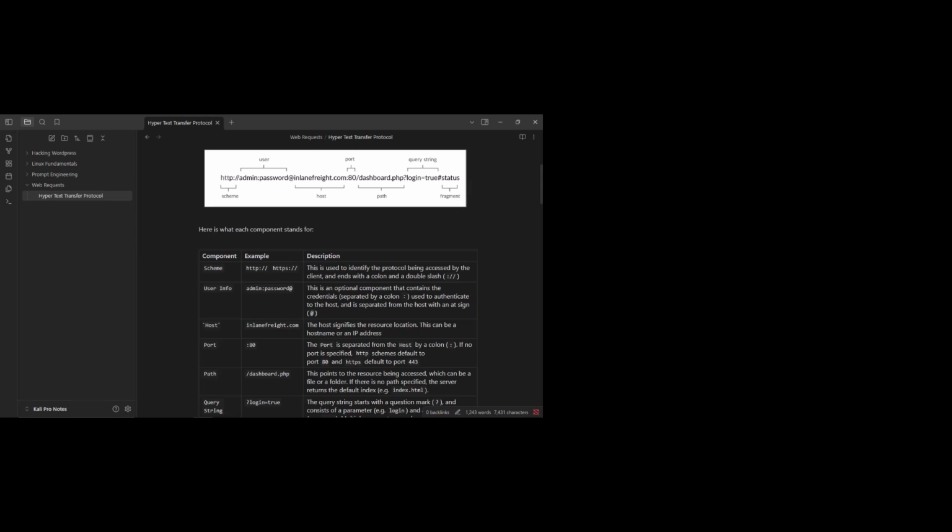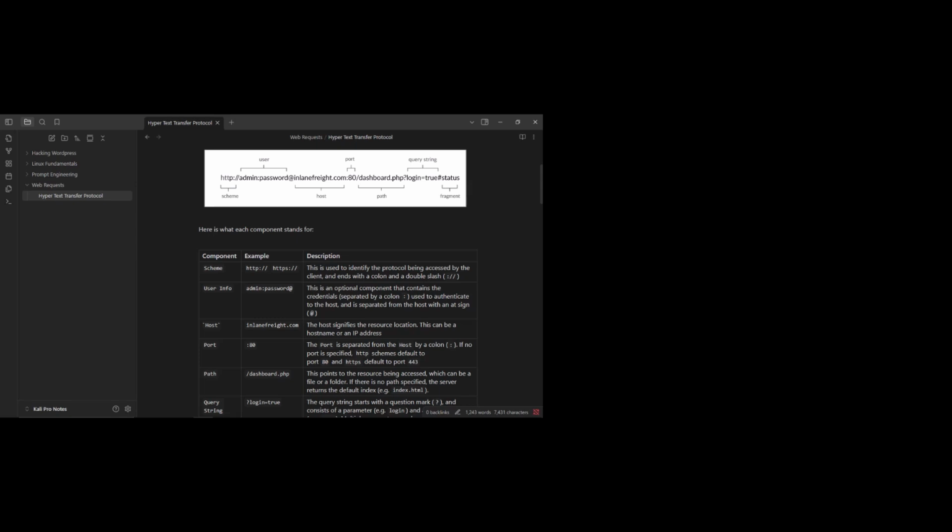And port 80 is basically the port specified for HTTP. Every house has a house address, so let's say you have house number 4 in a particular street or colony.